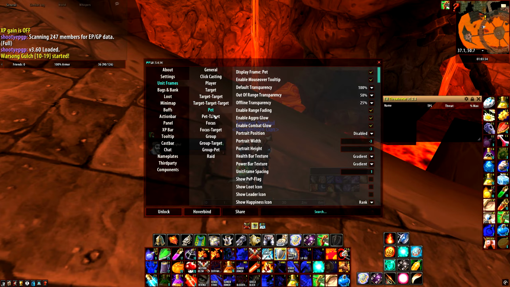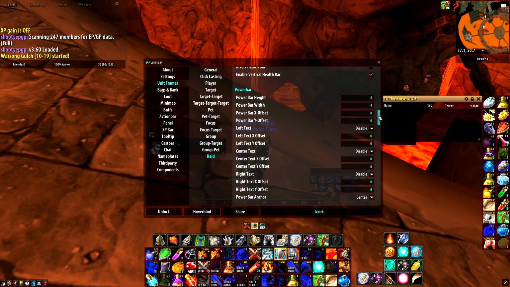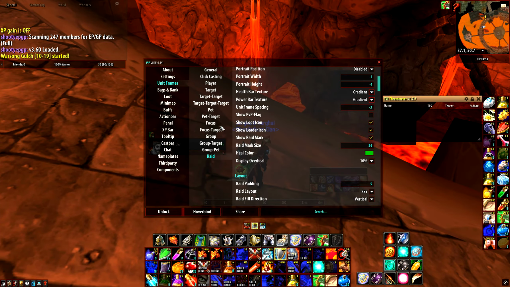So you can mess around a lot with unit frames. You have pet target, focus target, group target, group pet raid, and that's pretty much it when it comes to unit frames.